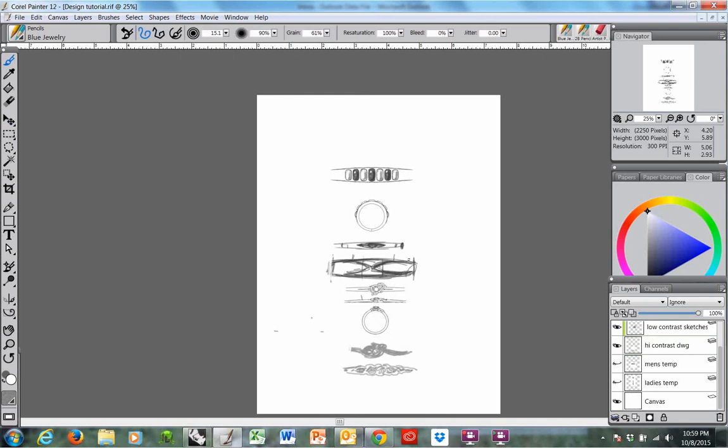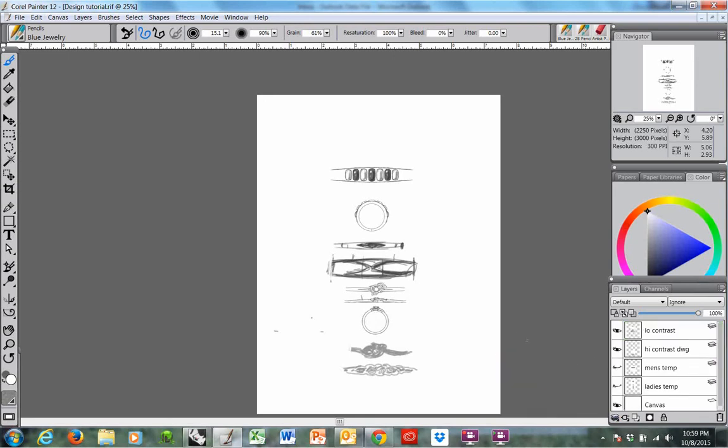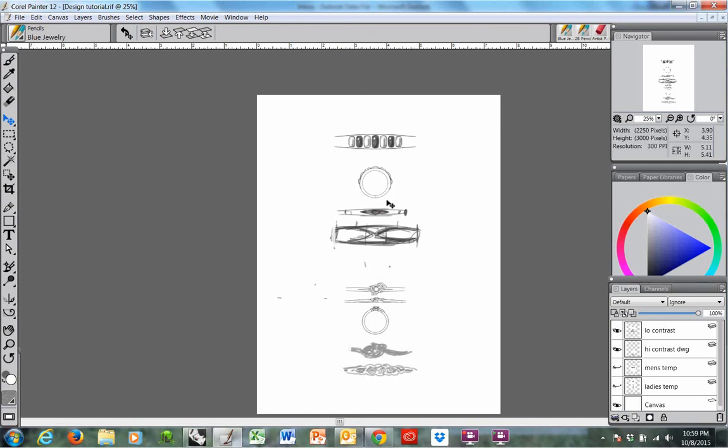Okay. Save. Whenever you're going to collapse a group, it's a good idea to save first. Okay.